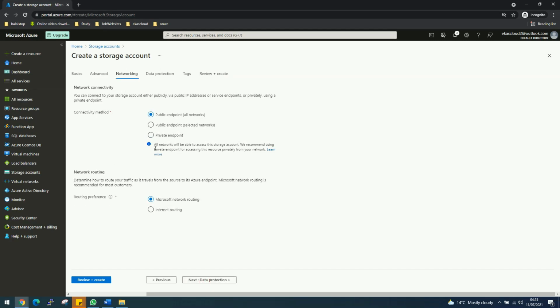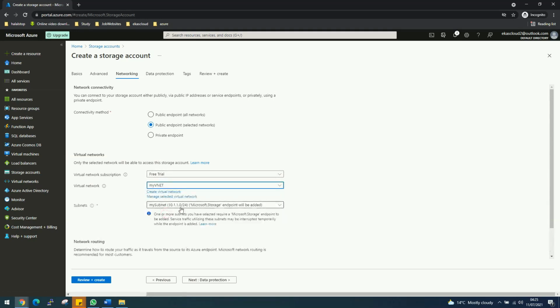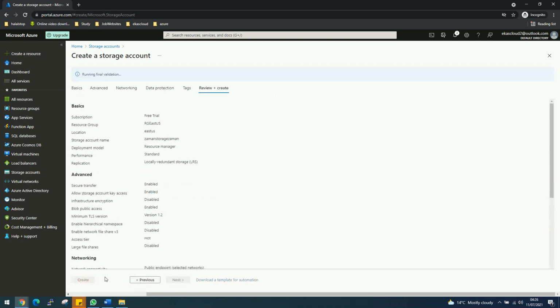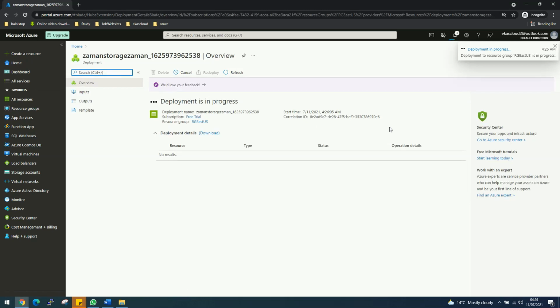Under the networking public endpoint, you keep the subscription the same, and then if you pick VNet, it will pick up the address automatically. Like I said, we will not use this storage account, just create it. But we can do a test on the storage account later on.